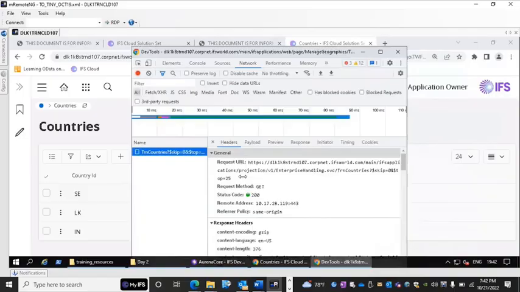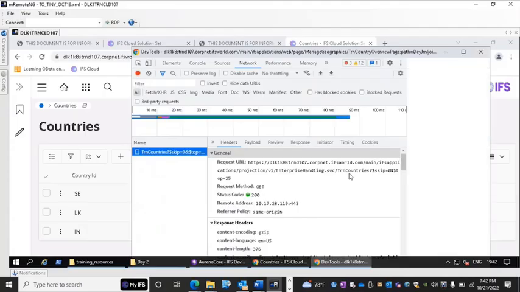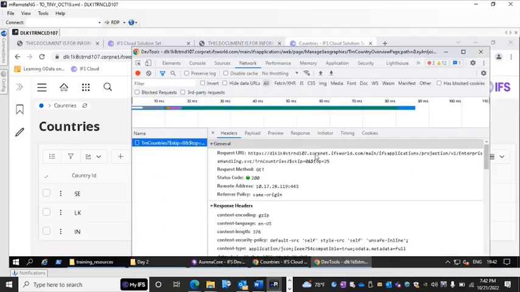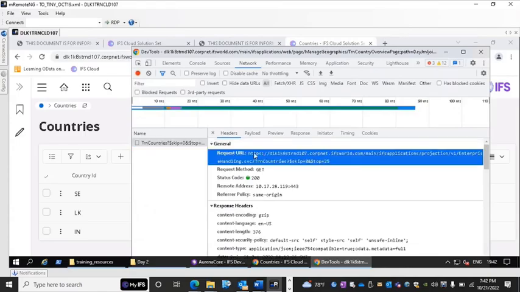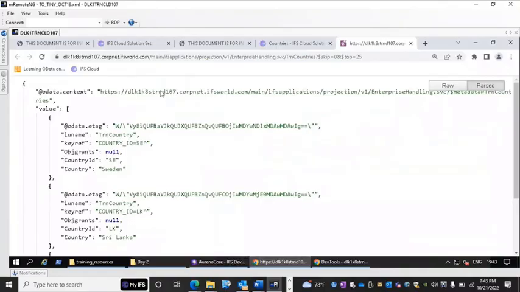So we'll have a look at what information is up there. When we select on that, you will be able to see the request URL, how the request is being generated here. So we have to actually select only the URL. Maybe I could select the URL, right. Then when I right click on it, I have an option as go to this URL which is selected. So if I click on that, now you will be able to see something that you're familiar with.